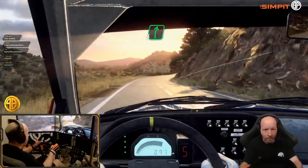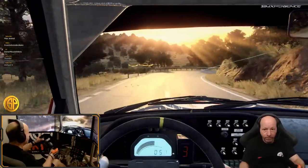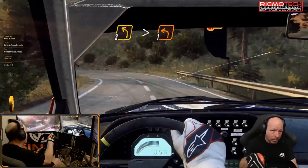6 right of a crest, slow. Keep left of a crest, 60. Caution, 2 right tightens. Opens 6. Into small cut, 3. Left long, tightens 1. Small cut, 70.